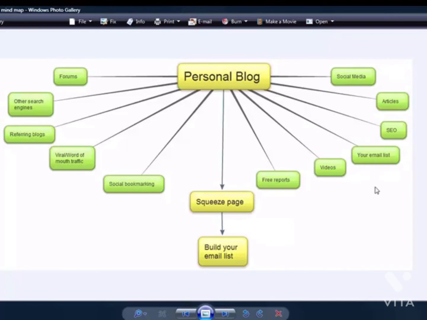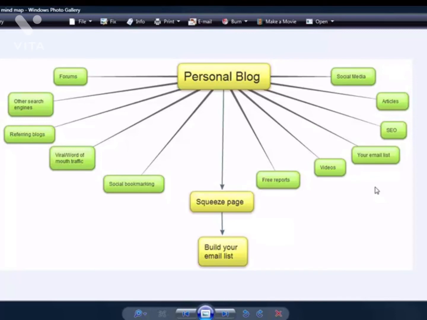Your email list, you can drive traffic from your email list to your blog posts. So if you've got any good blog posts that you think your email list will like, then send them to your blog, and although they will of course already be on your list, so they're not going to actually be able to sign up, they will still help you to build your list, because they will give you exposure to your posts.